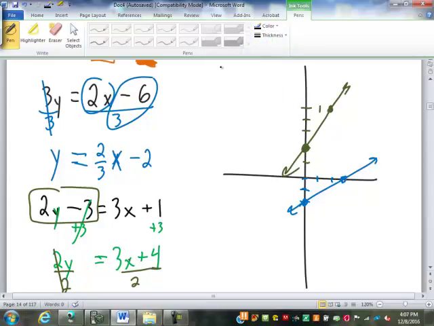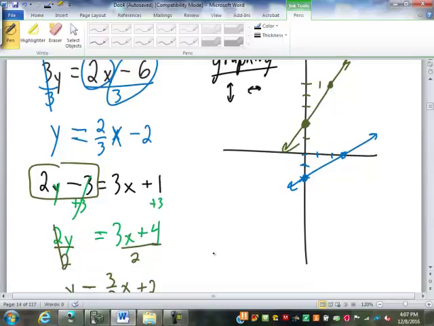Any questions there? Now I'm going to give you a word of warning here. When we are graphing, you go up and down first, and then you go side to side. In fact, we go up and down twice, because the first thing we did, the positive 2, we started at the center and we went up 2 to get to that, right? Then for the slope, we also went up first. We went up 3 and then over 2. So we went up and down first, and then we did the side to side.